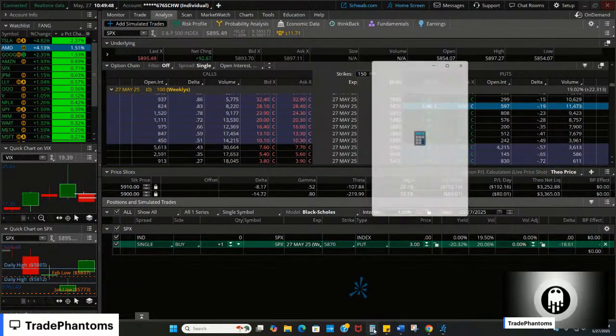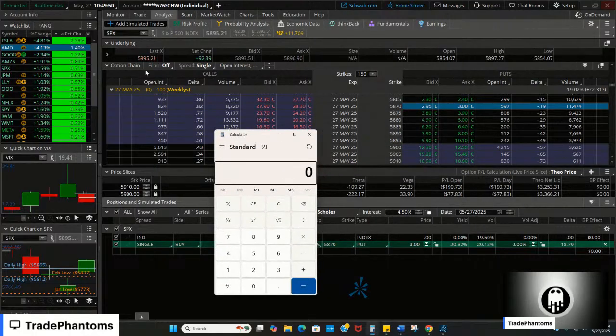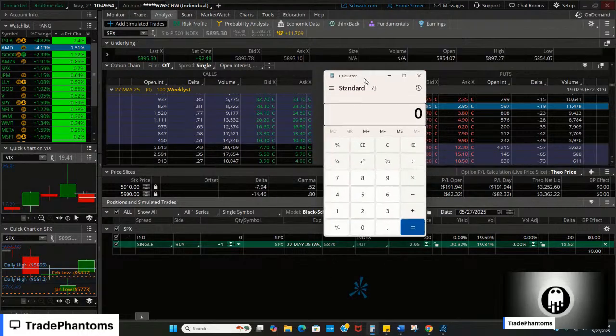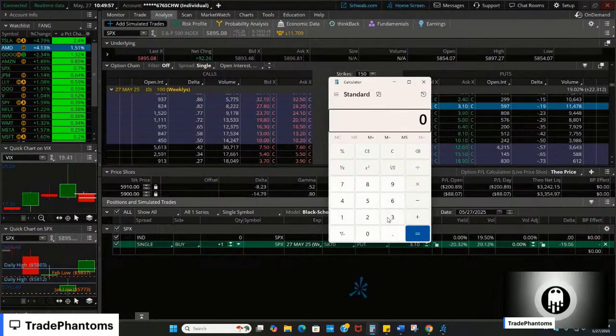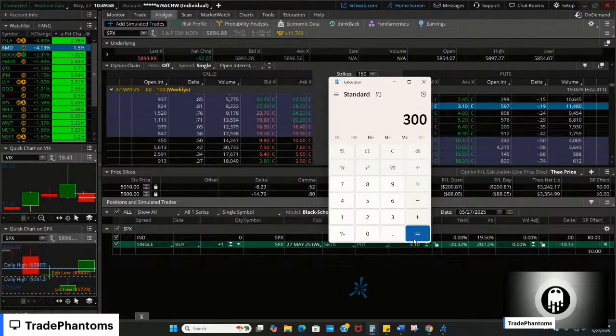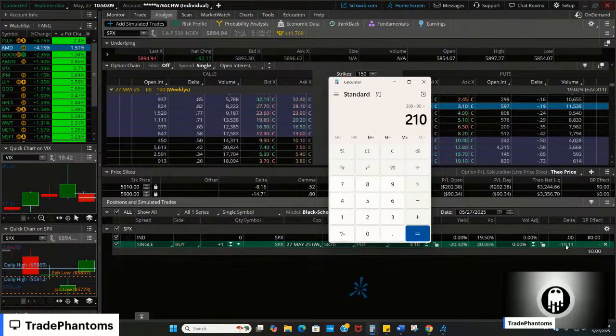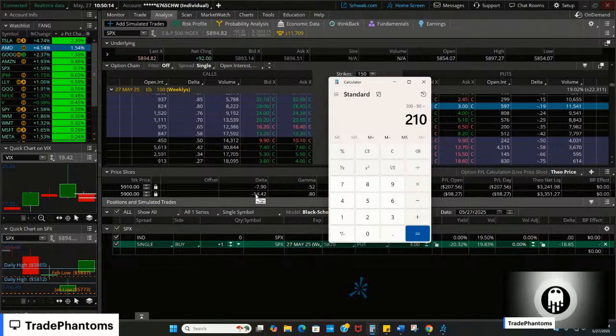However, if we get up to say 5 points up to 5,900, this will be about $88 cheaper, give or take. So if I take, well, let's just do $3 because prices are moving here. You can see, right? Minus about maybe 90, it could be about 210, for the 58.70 strike. Not only will it be about 30 points away, it'll be about a 20 delta. I'm sorry, it'll be a 14 delta if it gets up to 5,900 for this 58.70.